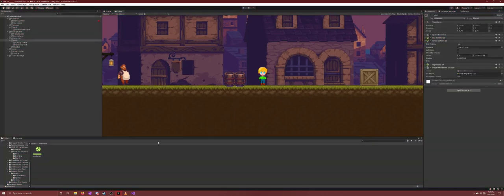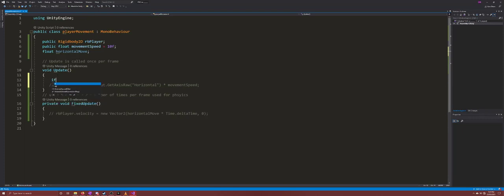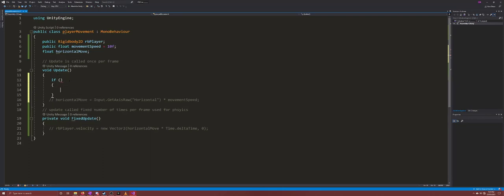Okay. So now we're going to look at the third method of movement. This third method of movement is probably a little bit different from the other ones. We're also going to comment out this line for it as well. So the way that this one works is you want to use some if statements and some else if statements. So start by creating your two if statements.